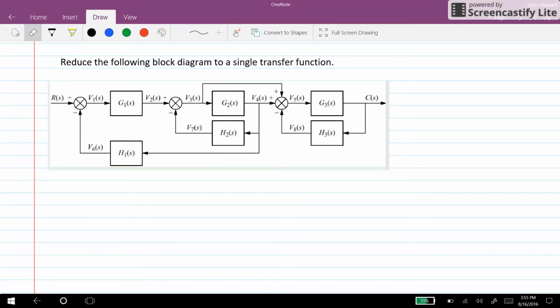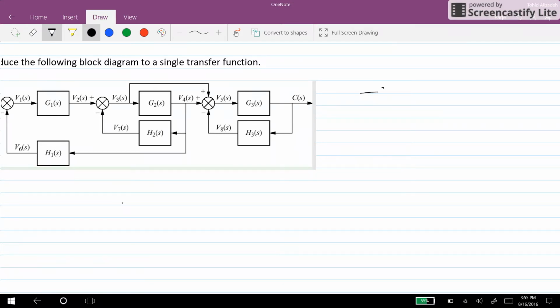Before starting, I would like to remind you of some of the rules we have in reducing block diagrams. Sometimes we need to move a given block before the summing point. For example, if we have this case, we have a summing point with input signals R and X, I would call them. Afterwards we have a block, a transfer function, which is called G1. And as the output of this system, we have C(s).